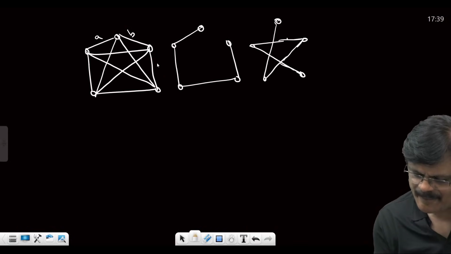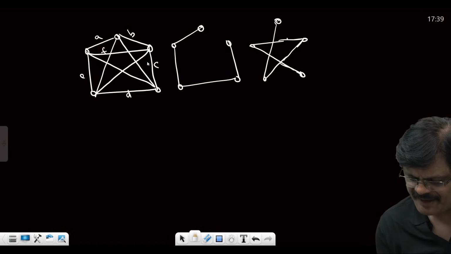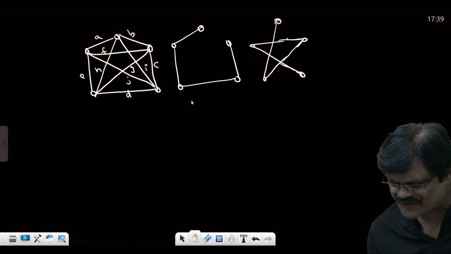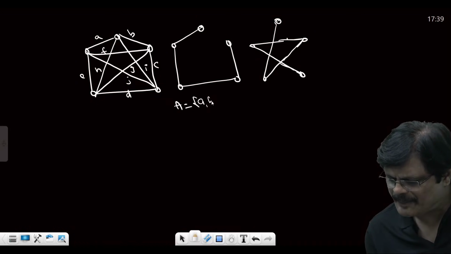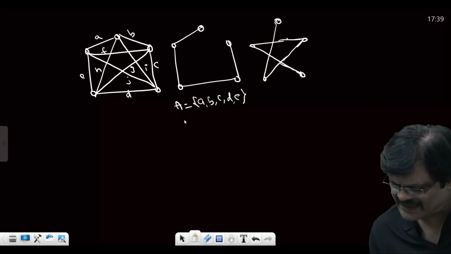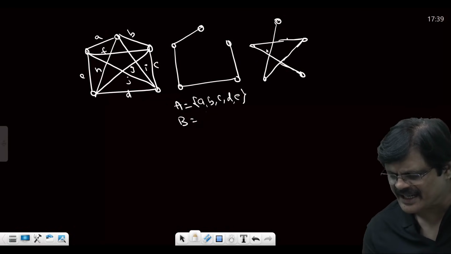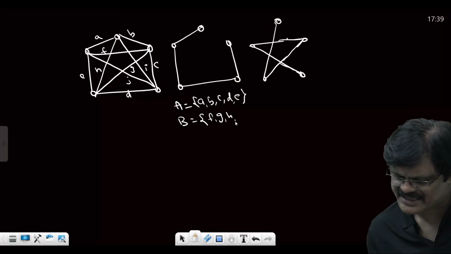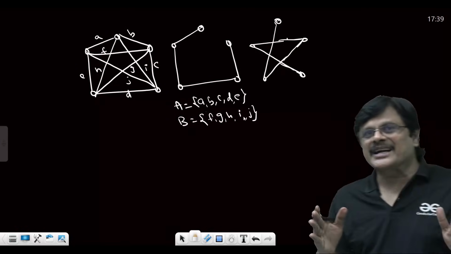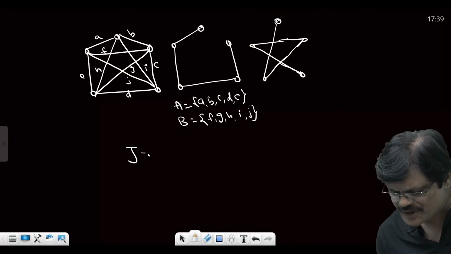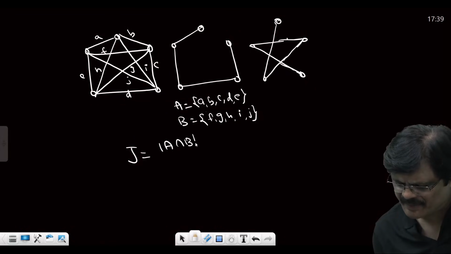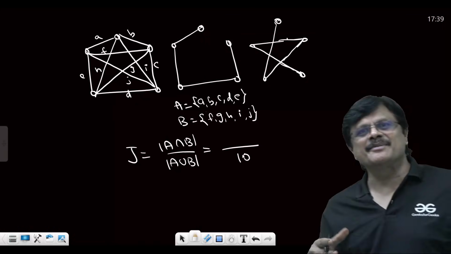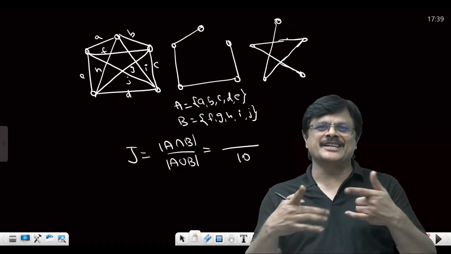Suppose you call the edges A, B, C, D, E, F, G, H, I, J. This spanning tree contains A, B, C, D, E, and the other spanning tree contains F, G, H, I, J. So these are the two sets we have. Now the Jaccard coefficient for this is A intersection B by A union B. In this case, the union can have at most 10 elements, but the intersection will be 0.